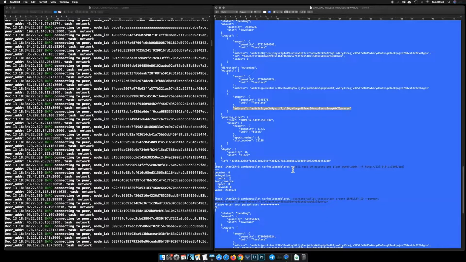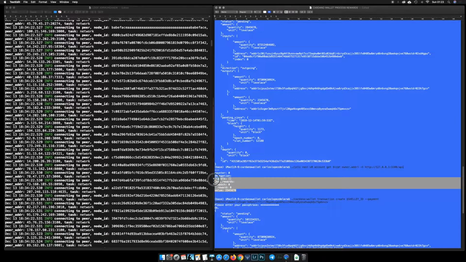So next, you can go to JCLI and check your actual balance in your account with the API call, account get. I am reading here the actual content of the owner.addr, which is the address, which is this, and the REST listen port, and you have the output, and here it is.